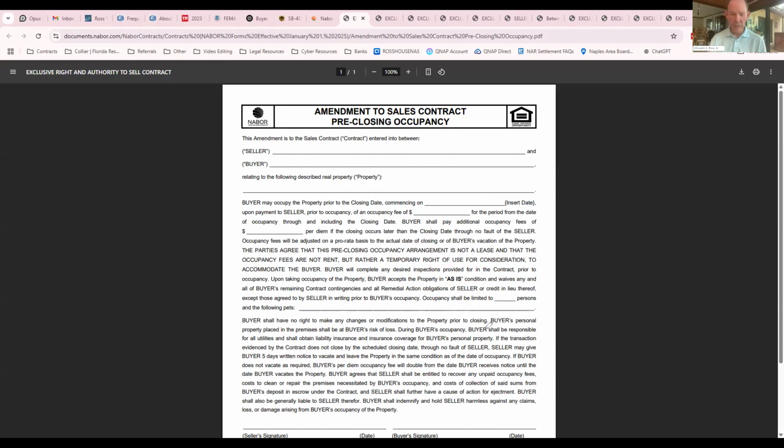I think a better form would be the addenda to enter into a lease. NABOR has that. That way the seller has the expedited hearing if the buyer doesn't put on the second deposit, doesn't comply with the terms of the contract, and the seller wants to get them out. So that could achieve all the things you just outlined and retain for your seller the ability to have an expedited hearing and have it be construed as a lease, not as something you have to sue in ejectment for.